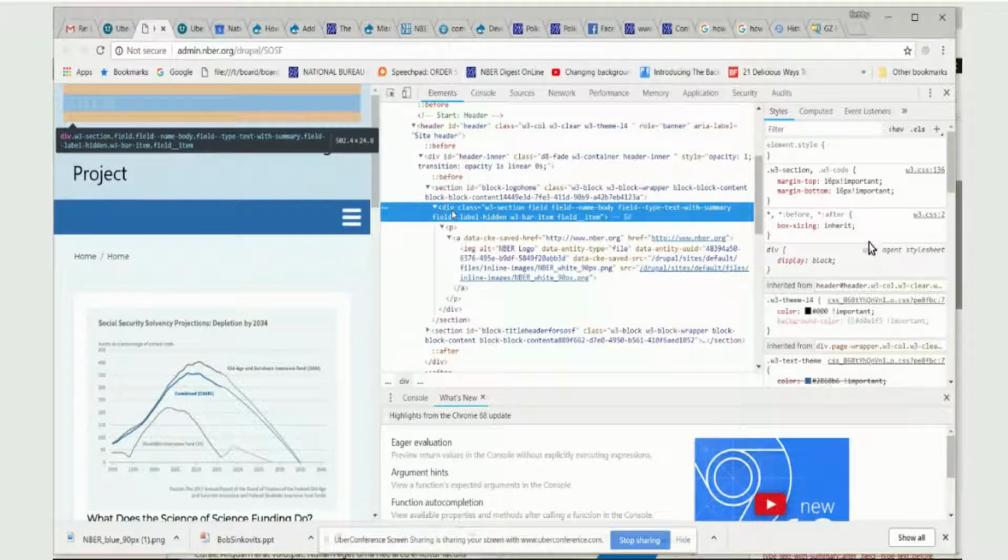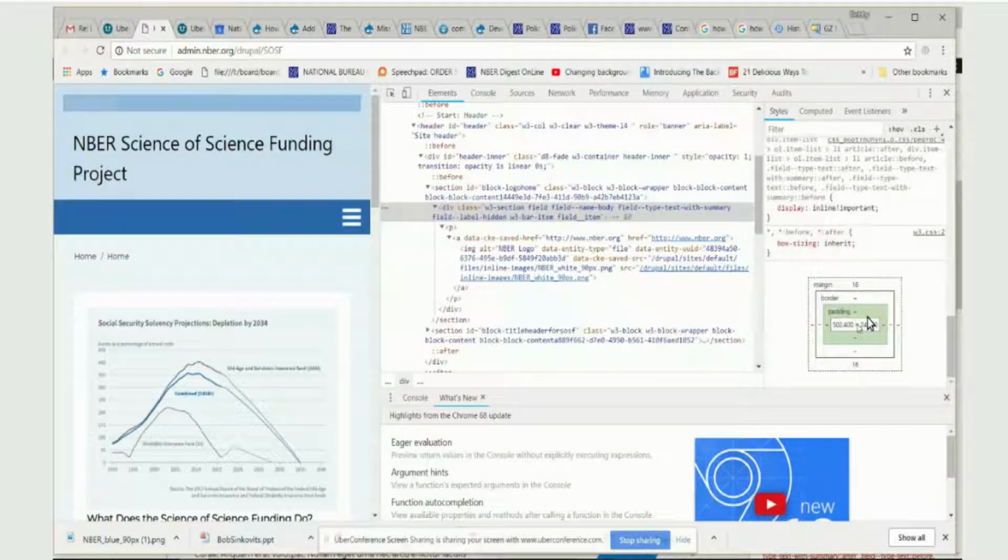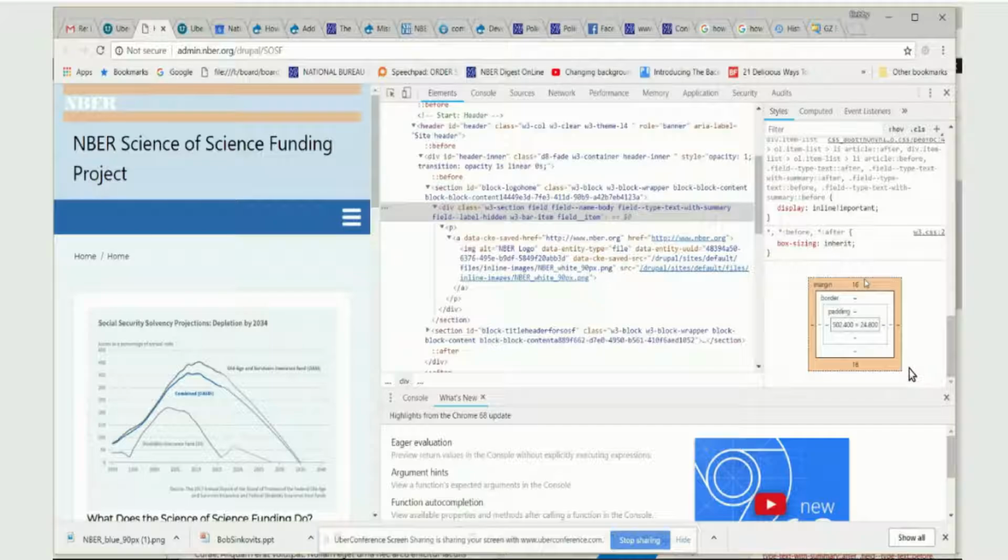Do you see how it's highlighting yellow on the outside and then blue on the inside? So if you scroll all the way to the bottom of the CSS in the right-hand pane, do you see this right here? This tells you how the highlighting works. It shows you what the margin is, how big the border is, the padding, and then the actual element size.